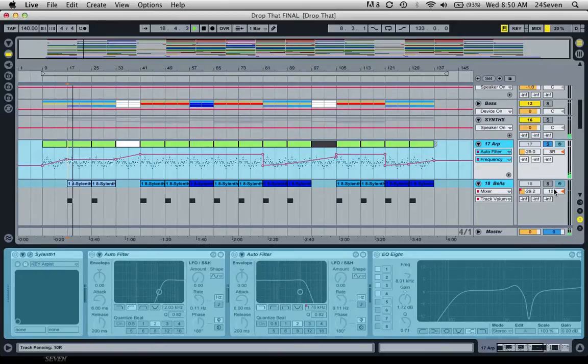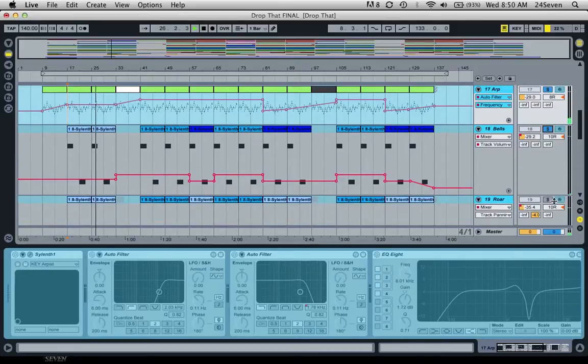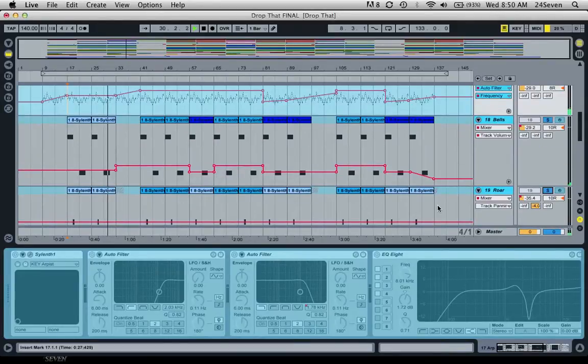Whereas now, if I drop the bells in, they're also on the right, but then there's other stuff on the left. So the bells are more pushed off to the right than the arpeggiator is, so it gives it its own space. And then I've got this dubstep kind of raw sound, which is on the right too. I don't know why.